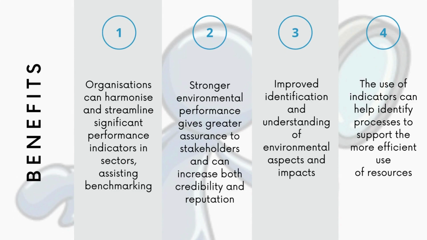There are 4 types of benefits. First, organizations can harmonize and streamline significant performance indicators in sectors, assisting benchmarking. Second, stronger environmental performance gives greater assurance to stakeholders and can increase both credibility and reputation. Third, improved identification and understanding of environmental aspects and impacts. And lastly, the use of indicators can help identify processes to support the more efficient use of resources.